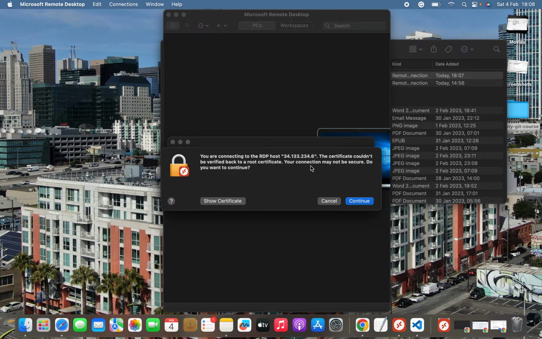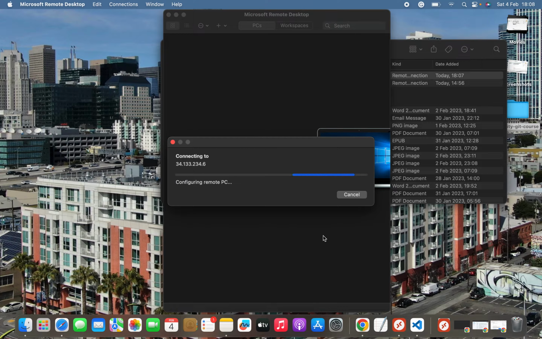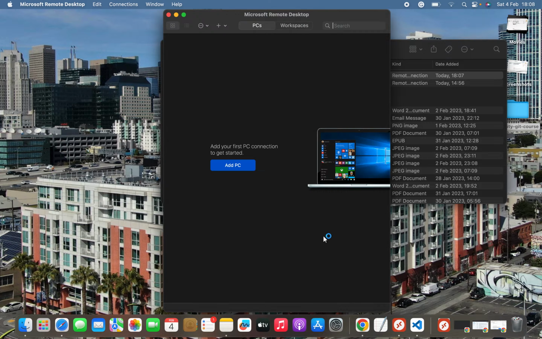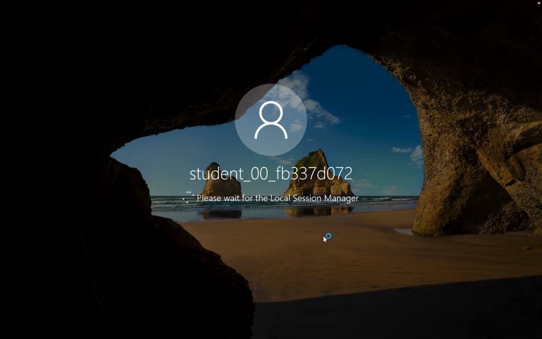The certificate couldn't be verified back to the root certificate. Your connection may not be secure, and that's because we chose no for the other prompt, which is fine. Click on continue. You can see it's setting up our Windows on my Mac.